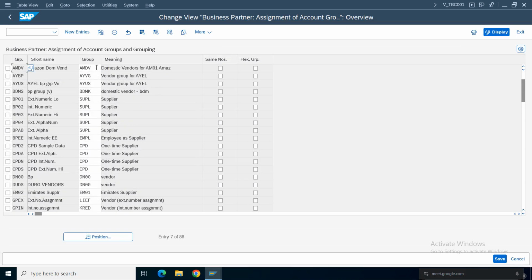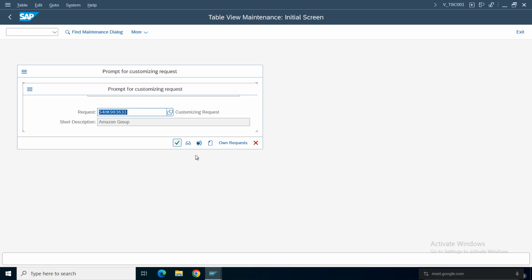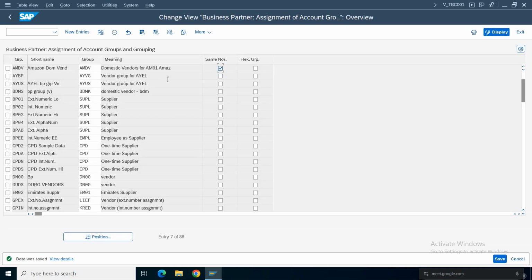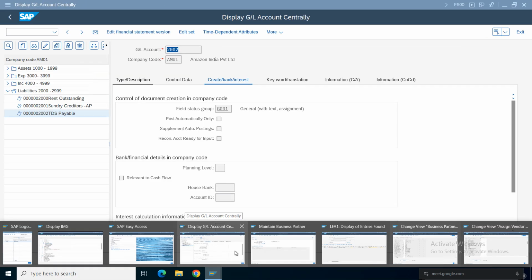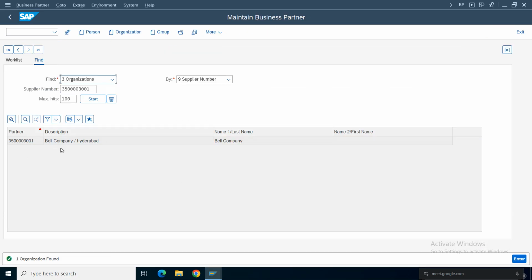So this is fine, AMDV is fine, but I'm expecting this one. Luckily, no error message. As of now, we have not seen any errors. We have just considered the UD number range.